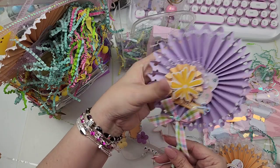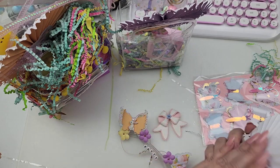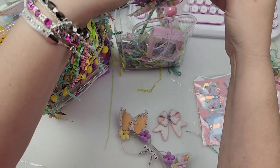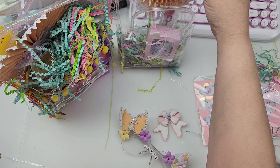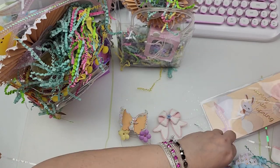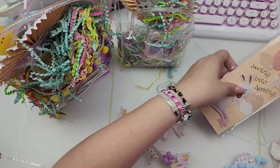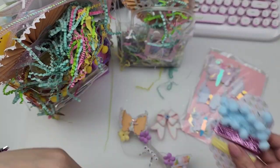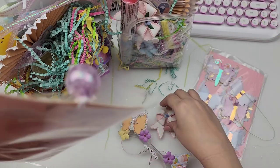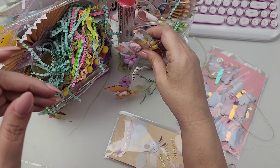And then we have this one right here — I don't know if this was supposed to be on maybe the opposite side, but it's so stinking cute. Like you could layer these on top of each other. And then we have this fun shred — I love the colors that you used. And then look at these butterflies that she included in her box that she sprinkled. Some ribbon samples — so cute, friend. Another little bow. She gave me the mommy and the daughter, the mommy and me version. How stinking cute.